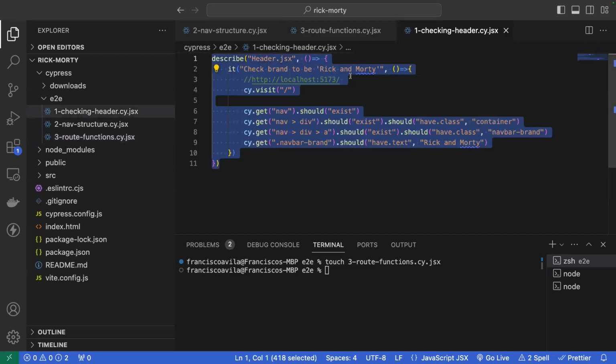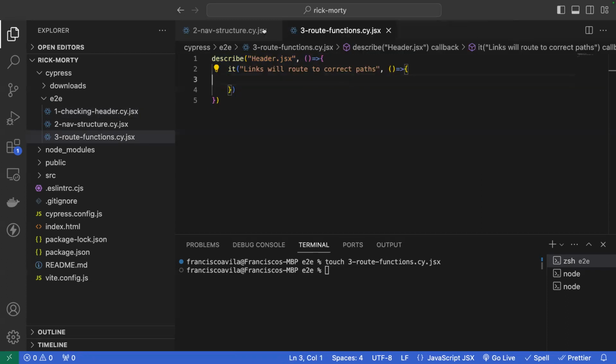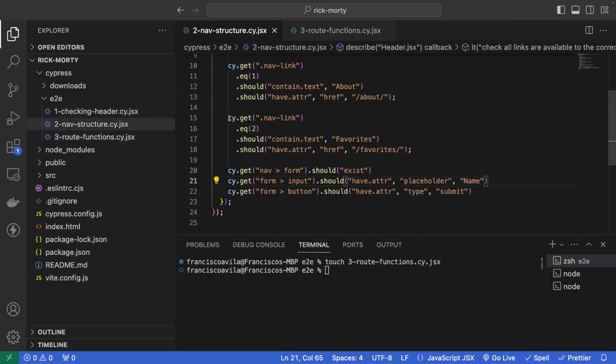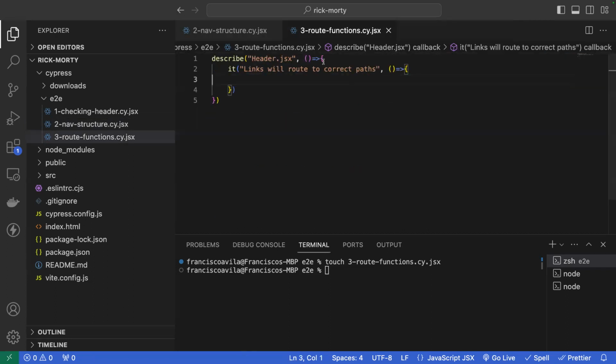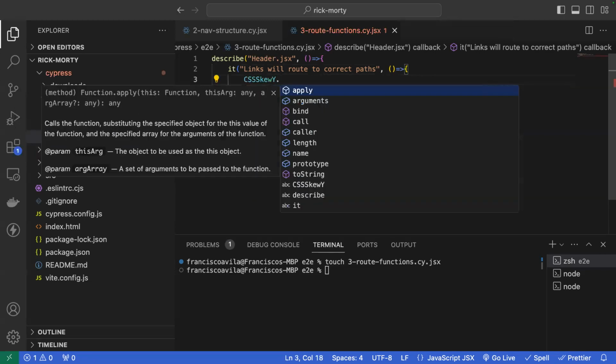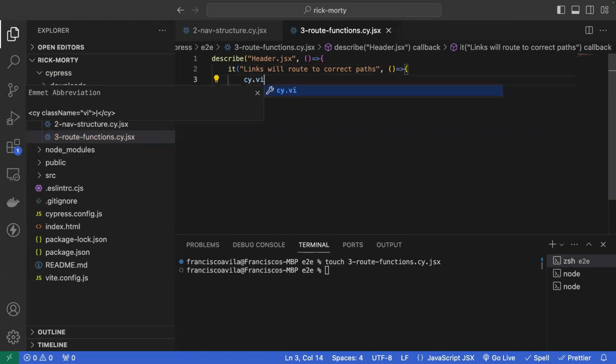We'll grab it by the attribute and then we'll grab it kind of how we did here, where we grabbed all the nav links and then we entered by index and then clicked on each one of them. So let's say first I want to specify that cy is going to visit, and it's still going to visit just index at home.